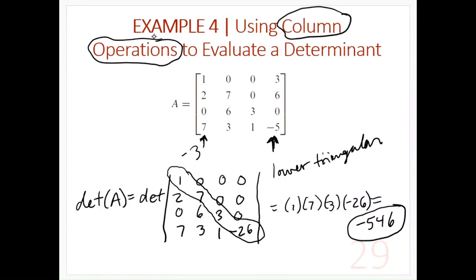So whenever you multiply a row and add it to another row, or whenever you multiply a column and add it to another column, then the determinant of B is going to equal the determinant of A. So that's going to correspond to that third relationship in table 1. So think about that. We're now introducing the fact that we can do row and column operations. So example 4 is cool, all one step.